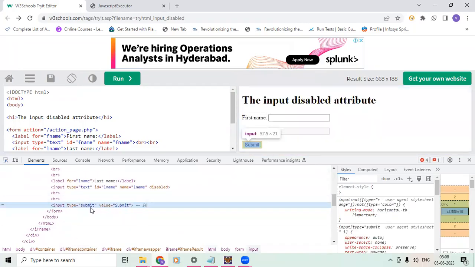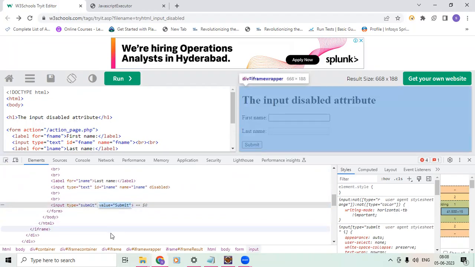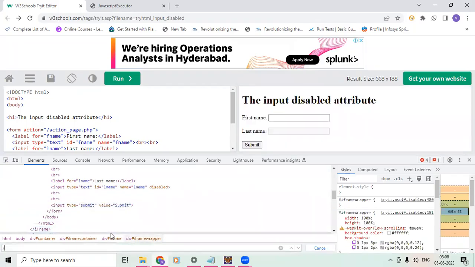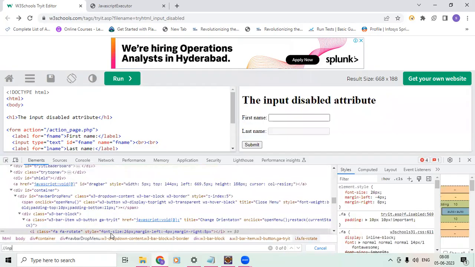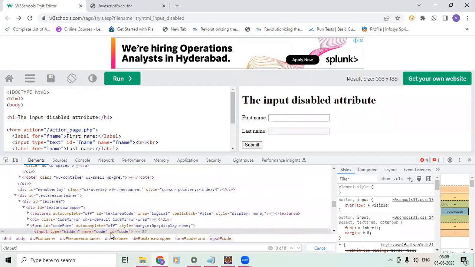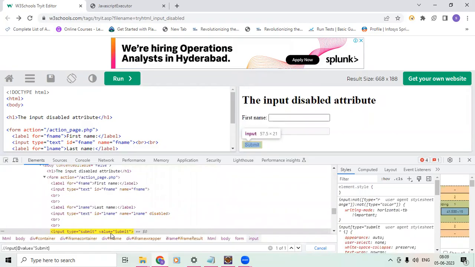Let's take the XPath for this element: input at the rate value equals, whatever the attribute we are passing, and equals value.